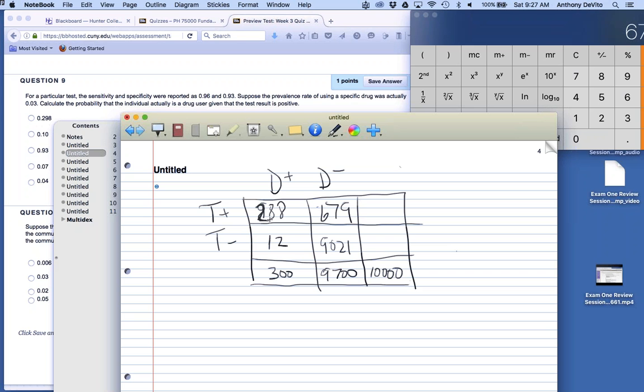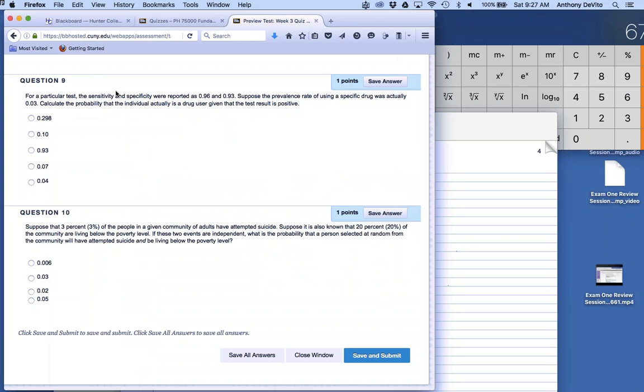679. So if I add up across here, how many people total tested positive? Let's see, 7 carry the 1. Let's see, 15, 16. I'm not new math. 967. And how many people tested negative total? And that's 9,033. And indeed, they add up to 10,000 also. Okay, have I lost anybody here? You guys see how I constructed this table from this information that they gave us in question number 9. All I used was the specificity, the sensitivity, and the prevalence to construct this table.